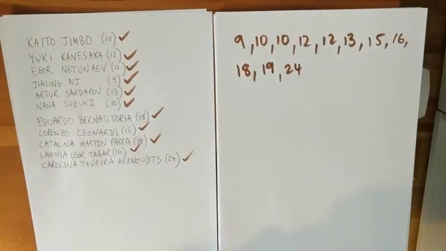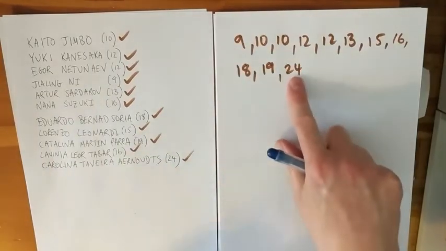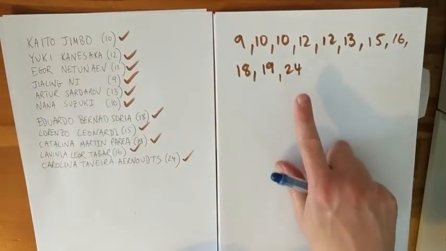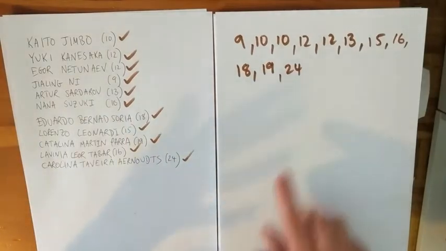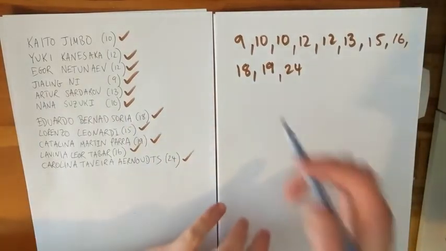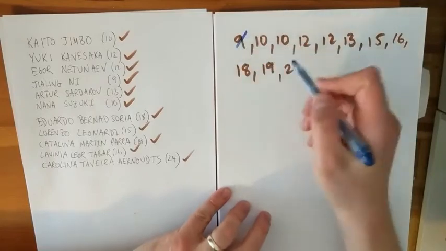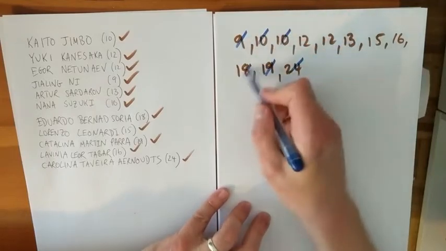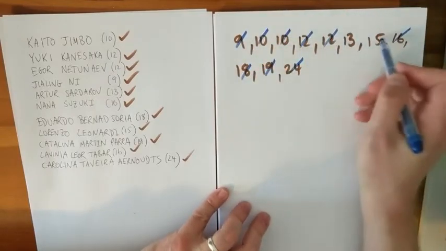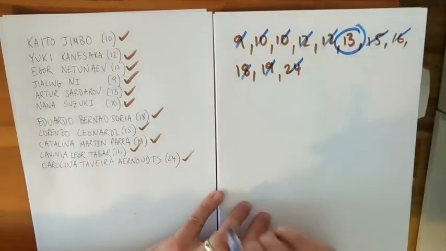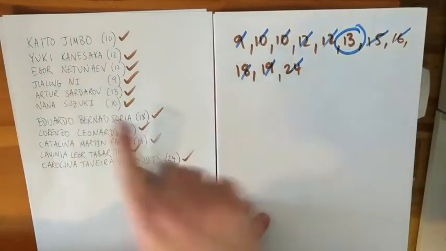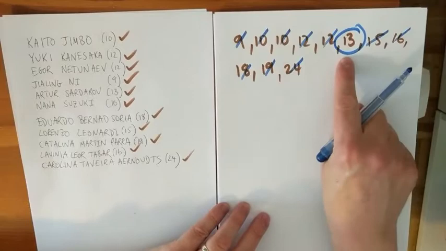And once I've got the data in order, I think I've got everybody there, I can find out the median value. I need the lowest number, which is obvious, the highest number, which is 24, and then the median value and the lower quartile and the upper quartile. The median is quick to find, so just cross off lowest, highest, lowest, highest, lowest, highest, lowest, highest, lowest, highest. So the number in the middle is 13. That's Arthur's name. That's the median value.